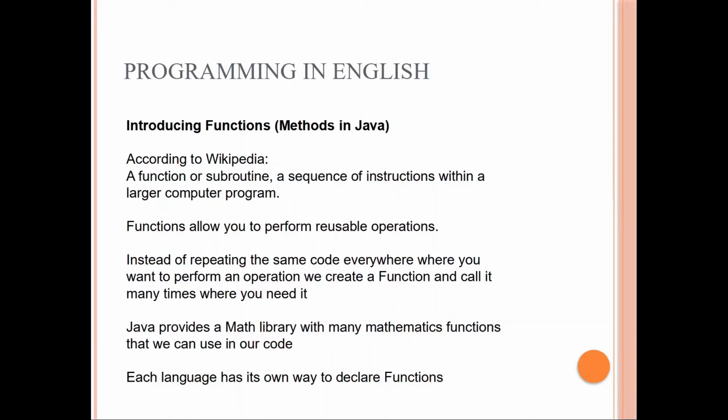In Java we will talk about methods. Instead of repeating the same code everywhere you want to perform an operation, we put that code into a function and we call it many times. This also helps to make our code smaller. The ideal is I should have one line of code, and that should call other functions, and those functions should call other functions. It makes the code easier to manage, and if I can understand it, then anybody can be able to work with it.